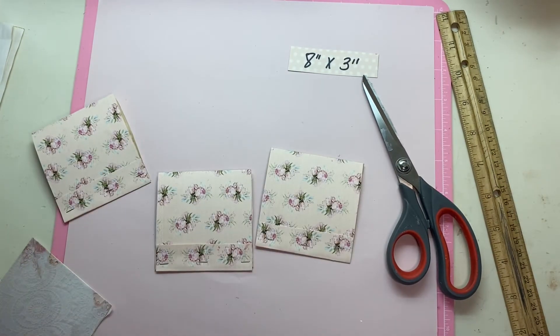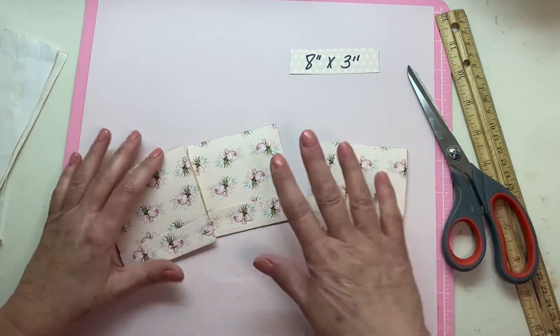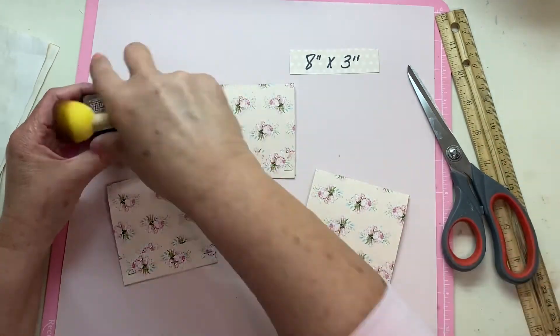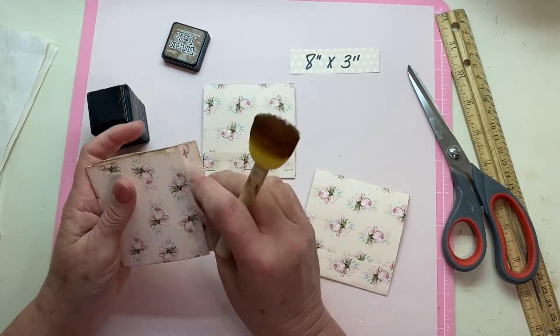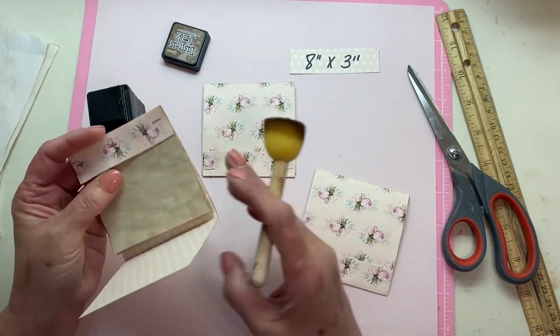They're very flat - not like a real matchbook with a gusset on top, just a thin matchbook style. I originally saw this tutorial on A Trace of Sparkle with Jennifer Stevens, and if you've not seen her she is so good. I learned so much of what I do from her, and I'm really grateful to her for sharing her gift with us. I'm just going to ink the edges - I just go around and quickly ink it, though I probably should have done this before assembling.